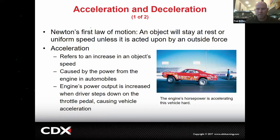Both acceleration and deceleration are a form of acceleration. It refers to a change in an object's speed, but we want to be more specific here. Acceleration means to increase a speed, right? So how do we accelerate a car? We use the engine, we use the power, we burn the gas, we supercharge it, we turbocharge it, and then we nitrous it. You know what I'm saying? That's what we do, and that's how we pop little wheelies.